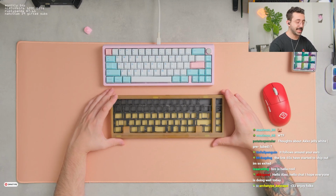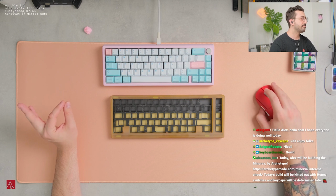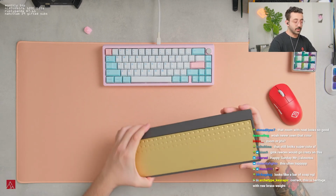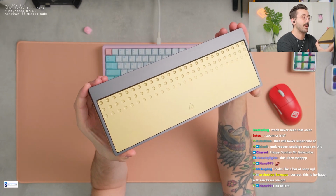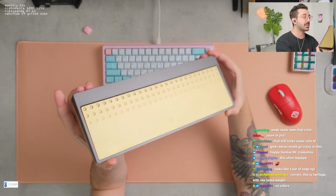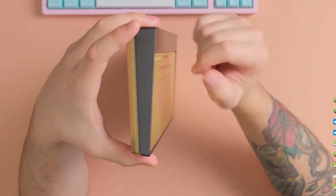Love this color. I believe, Archetype, just to be clear, I think this is Heritage, right? This is Heritage with raw brass. Okay, perfect. I think the brass works really nice with this. I don't think I would personally pick another color. This looks great. I love this design of the weight on the bottom. Love it. This is actually a really fun color combo as well. This is the Ultim top with the aluminum and then the brass.